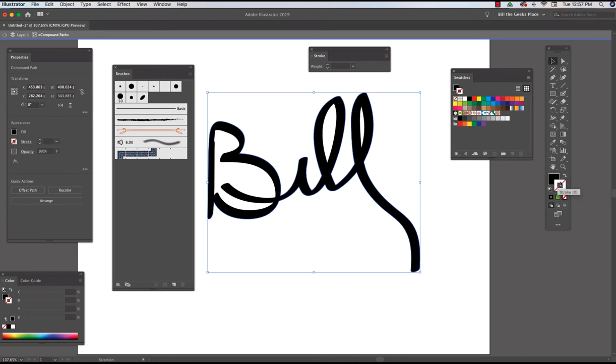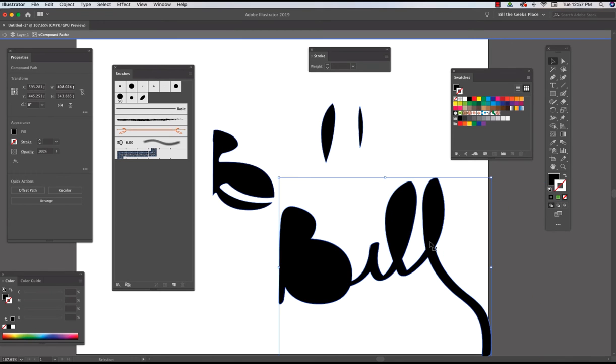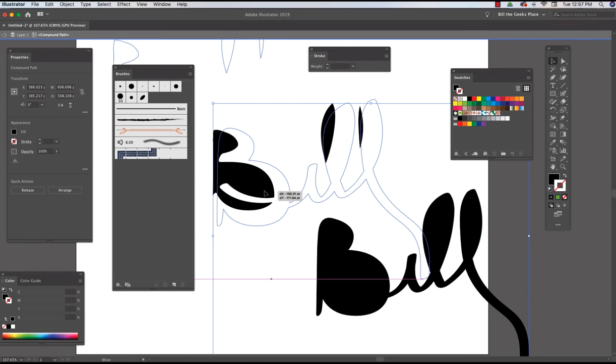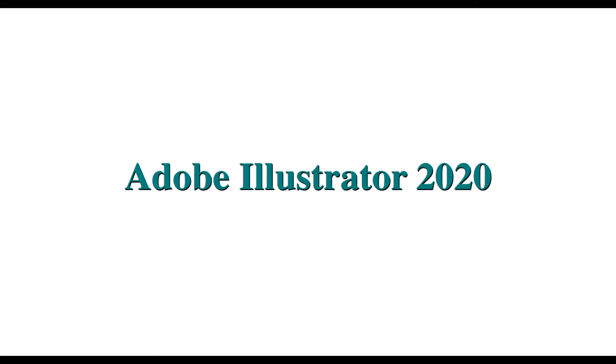That is no longer a stroke brush. That is a fill brush, and it's different than the regular paintbrush tool. So you can manipulate that fill as you see fit. But that's using calligraphic brushes and creating your own calligraphic brush.